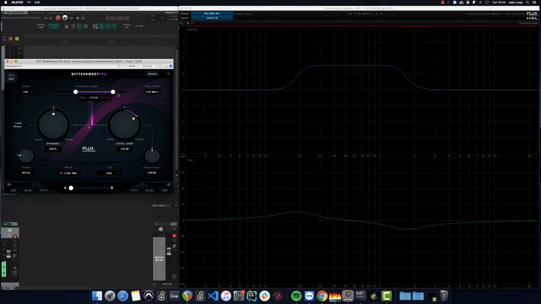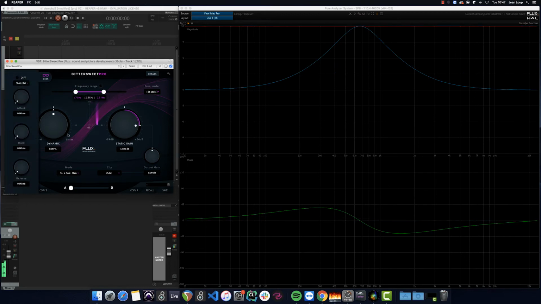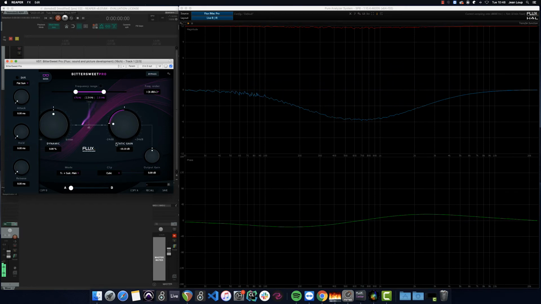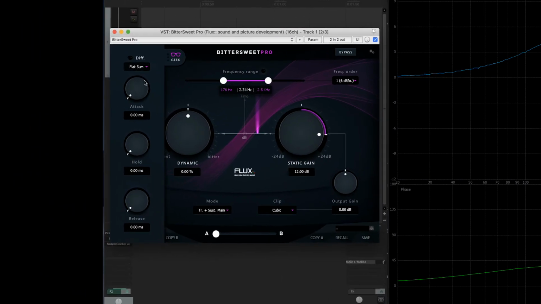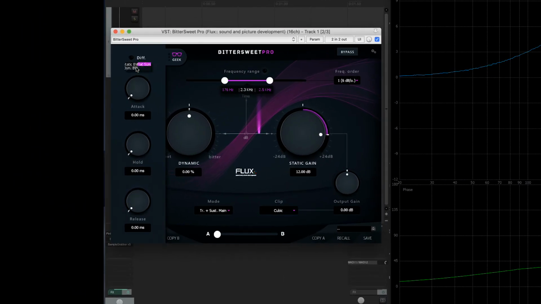It's here that the bandwidth setting comes into play. In most equalizers, the quality of the filter is calculated to maintain the width of the filter to the applied gain value divided by 2. In the Bittersweet, this method of calculation corresponds to the flat sum mode. The static mode references the width of the filter to plus or minus 3 decibels from 0.